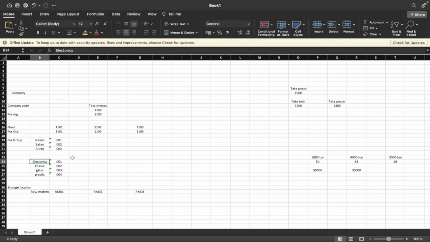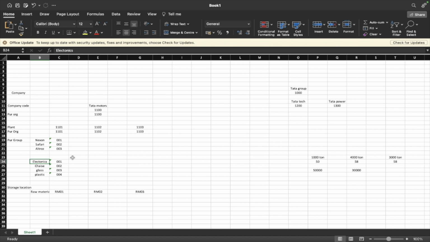Now, when you create this, you assign this to a material master also. So if you are creating a spare part or an electronics material master, you assign the purchasing group in the material master. So if you change 001 electronics to something else, XYZ, all the material masters with electronics will be seen as XYZ.